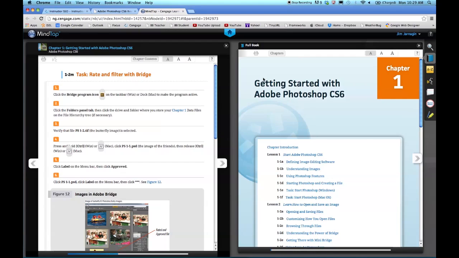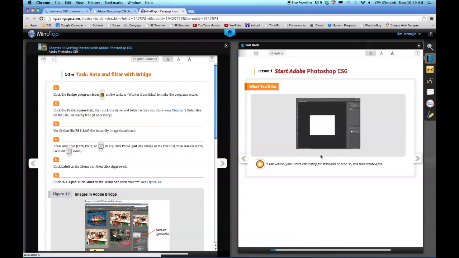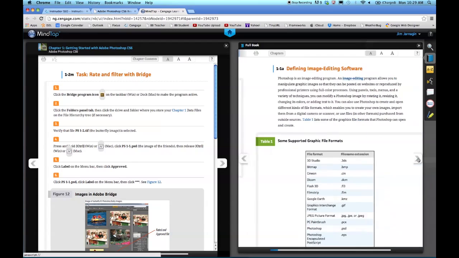Book in this class, sometimes there's a lot of real things you're going to do, and sometimes you're just moving around a page to see what's going on. So here's lesson one. And as I go in here, it's going to explain what the area looks like.